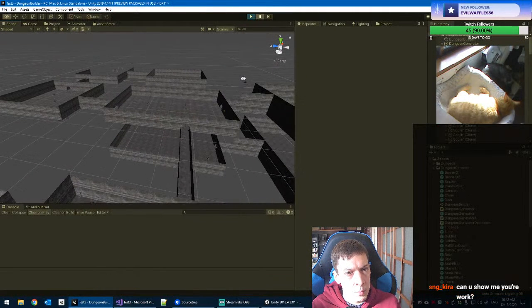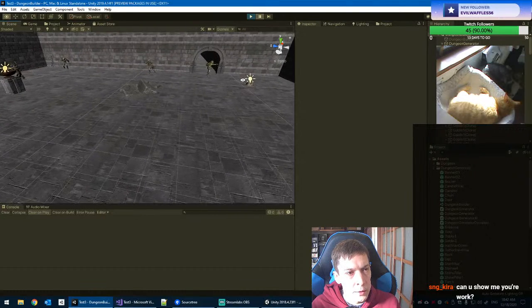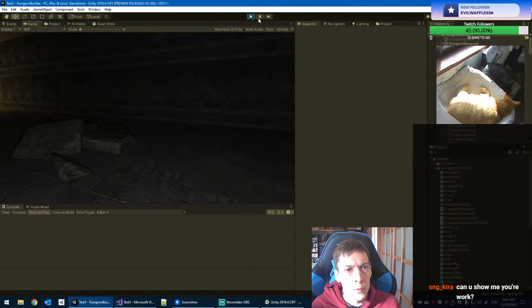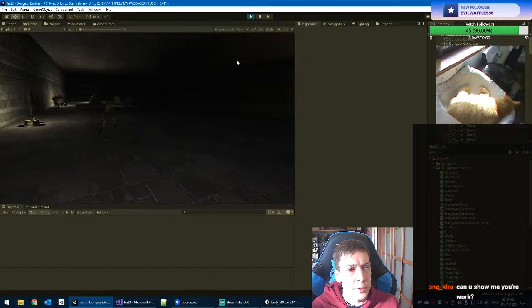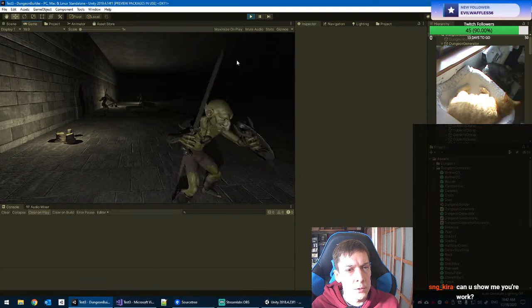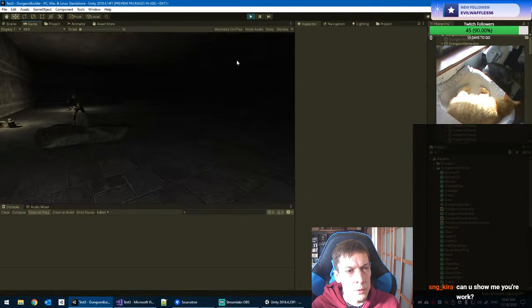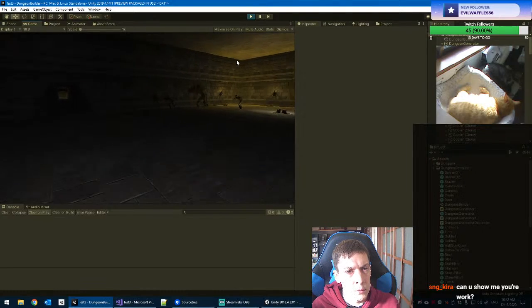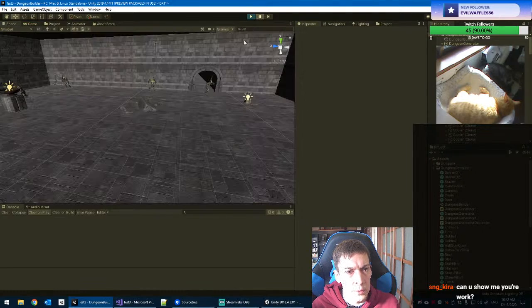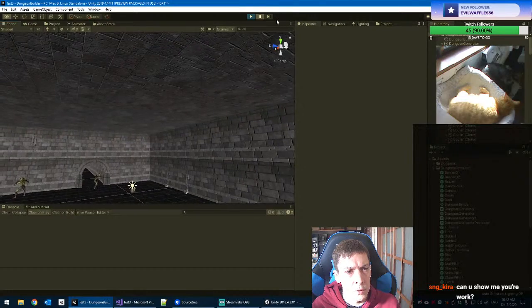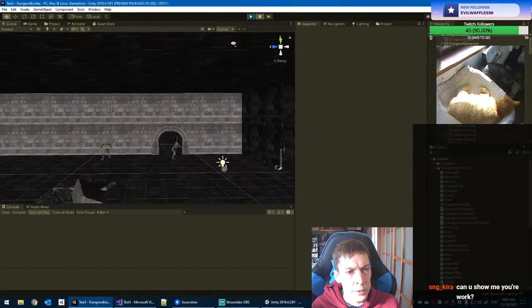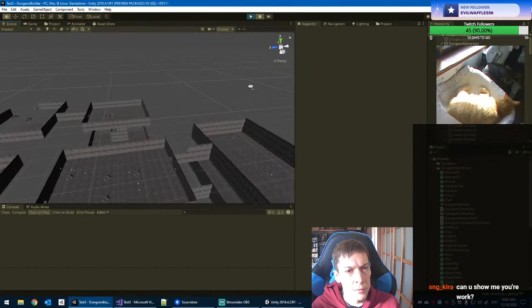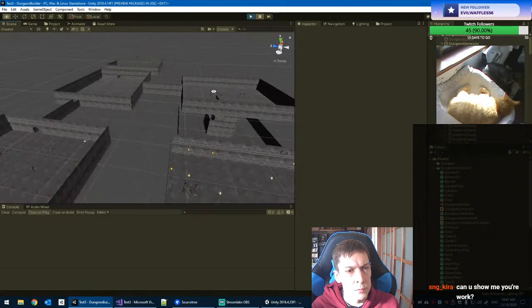Right now we're working on a dungeon generator. So we've got monsters spawning, light sources, rubble, and the rooms are interconnected. We also have, let's see, where's a room down?